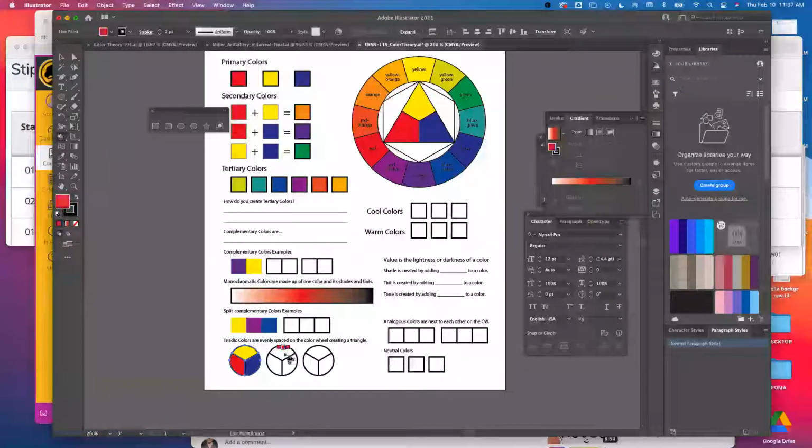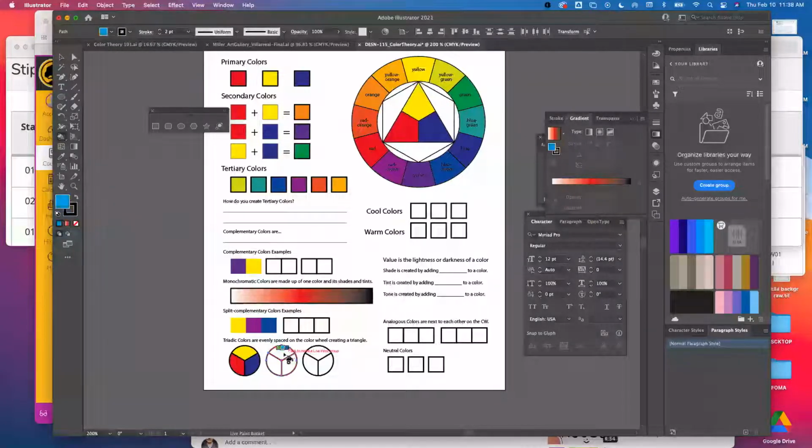What if I do this? I want yellow-orange. Whoops, I did not select that, sorry. So deselect, select all of that. Make sure you get everything, including all the lines. Live paint bucket. Let's do my yellow-orange that I used. Then if I use yellow-orange, then I want to do red-violet. And I think I use something like that. And then if I use red-violet, then the other color I want to use would be blue-green. And let's see, I've scrolled too far. So there's my blue-green. So there you go, there is another. We're going from here to here to here. Again, 3 in between each of those. So there you go. I'll let you finish that up.